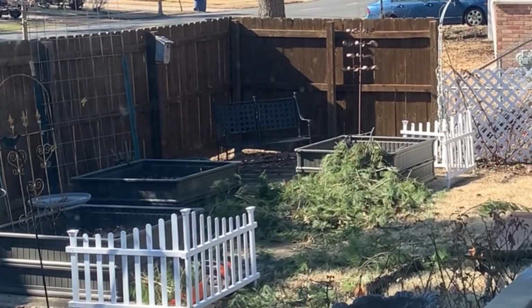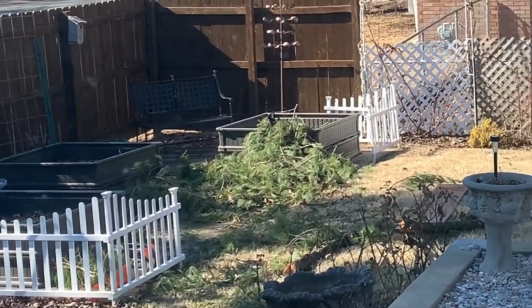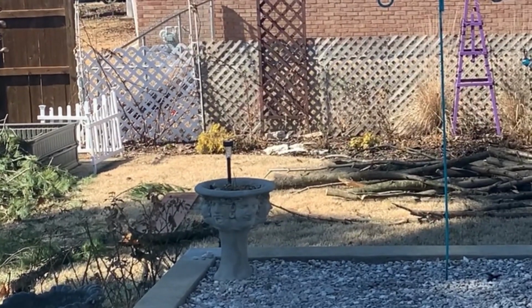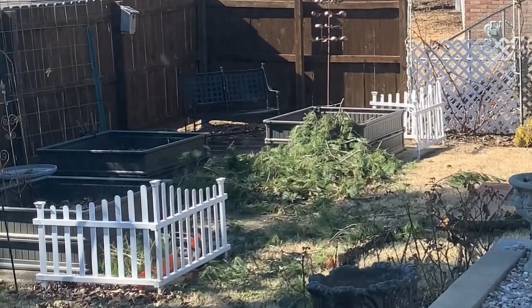I am going to be working in the backyard today. I had someone come yesterday and remove all those limbs that had fallen from my pine tree. And they just cut them all up, took all the debris that was piled up in my vegetable garden, and so all that stuff is gone. So I am very excited about that, as you can tell.